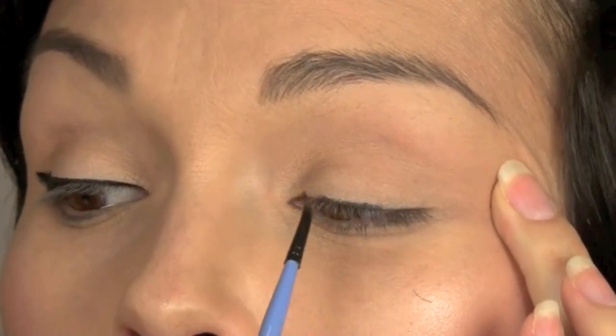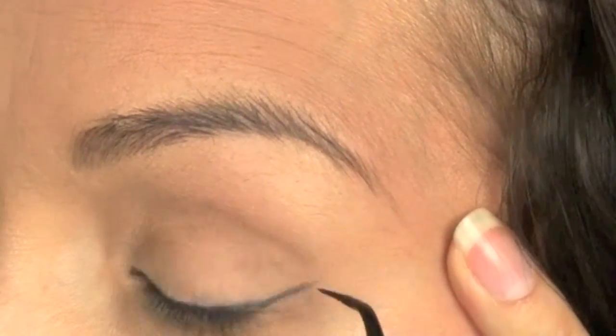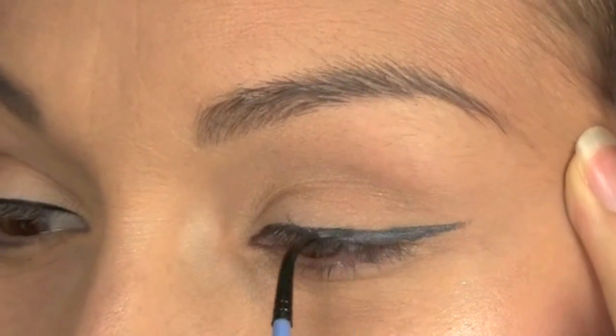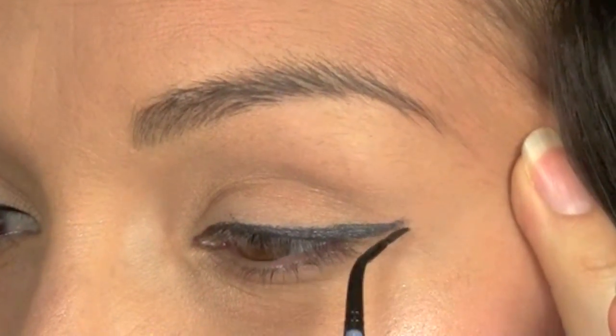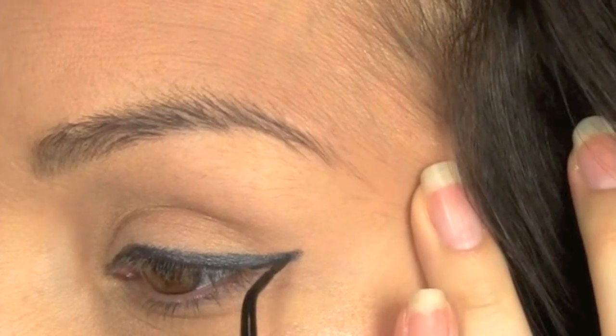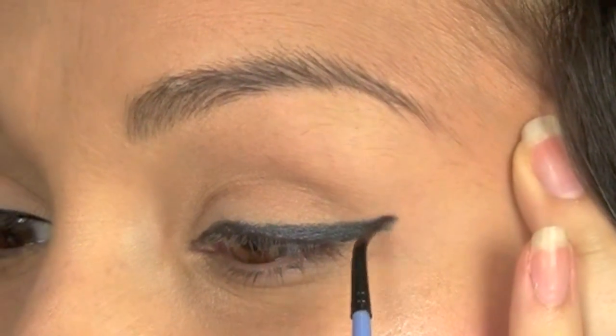Next, I'm going to show you with a gel liner. This is just the Maybelline one. I'm going to take my cream liner and my angled brush again. Now it's time to do our little wing. See how I just filled in that straight line? You just want to hold the eye and make sure the straight line connects to the top and this wing went up from the bottom, and then just fill it in.